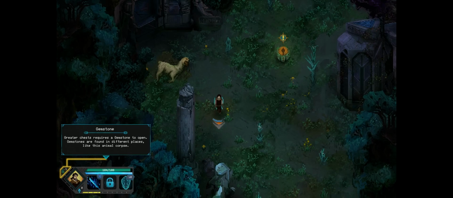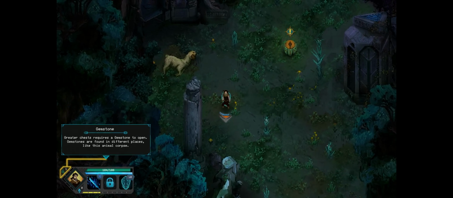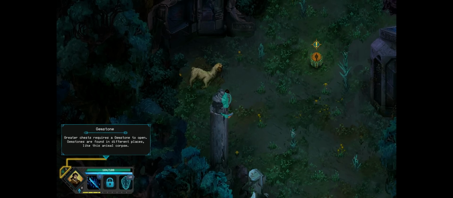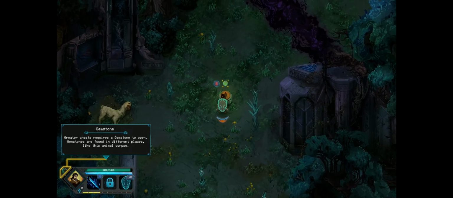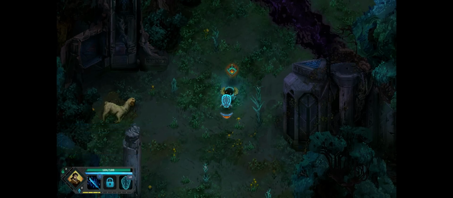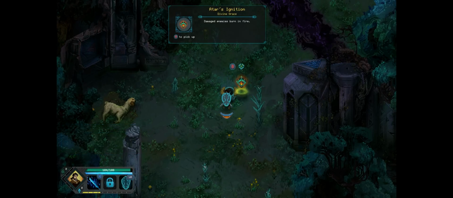Gemstones mostly seem to be drops from creatures that you kill. I have not found any on any other corpse. Chests like this can be opened if you possess a gemstone. The items you get from chests are random, with the exception of this particular chest. This chest always drops Atar's Ignition.